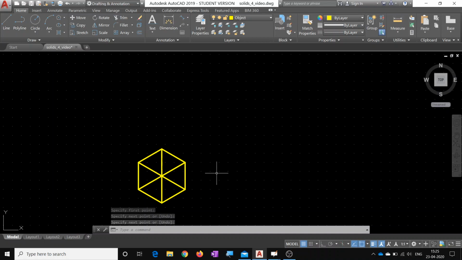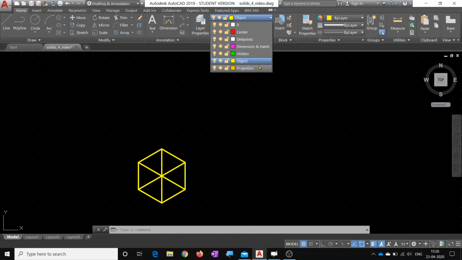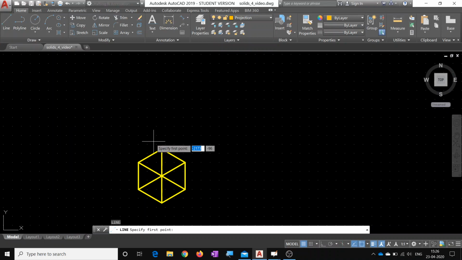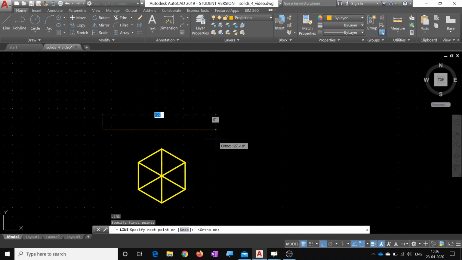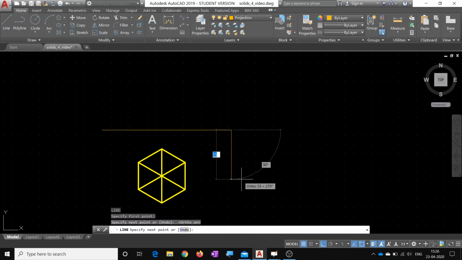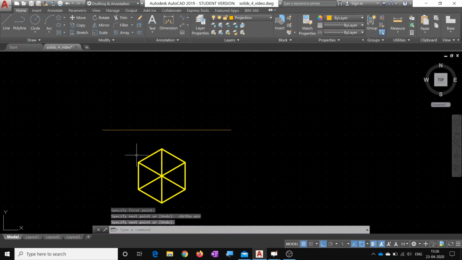Now let us draw the front view. We have taken care that two of the edges are perpendicular to XY. So this is one edge, this is another edge. These two are perpendicular to XY. We will draw the XY line now. That will be done with a projection layer. We'll give some gap between the top view and the XY line, and ortho mode should be on now. Okay, ortho is on now. So this is how the XY line is drawn, and now we'll draw the generators. I will draw the construction lines for getting the points.